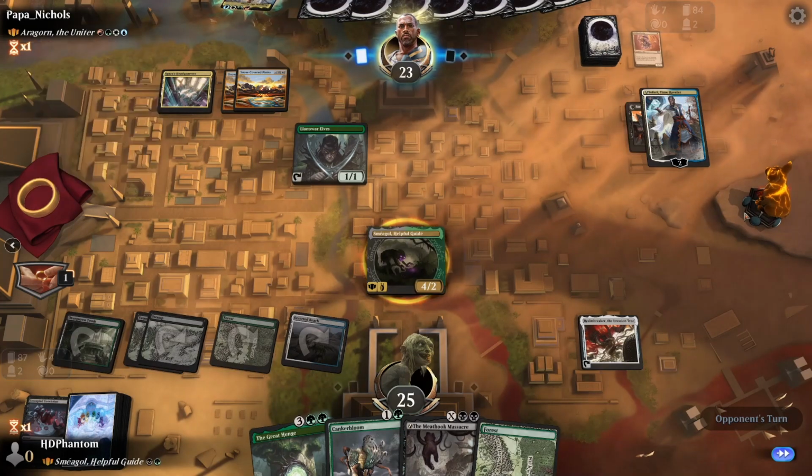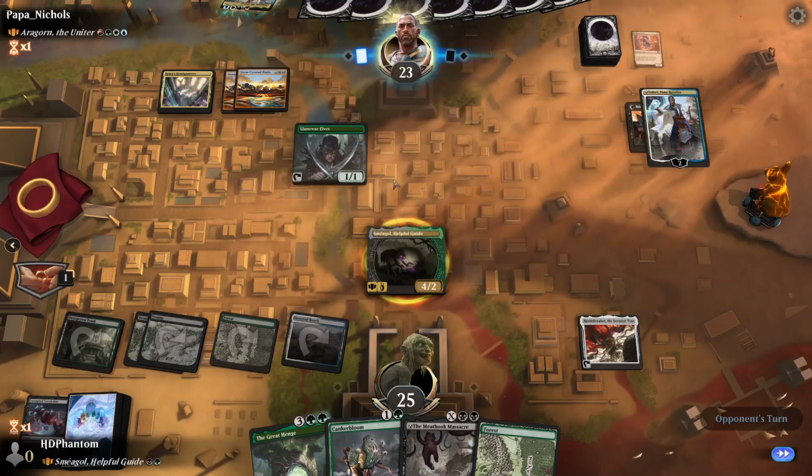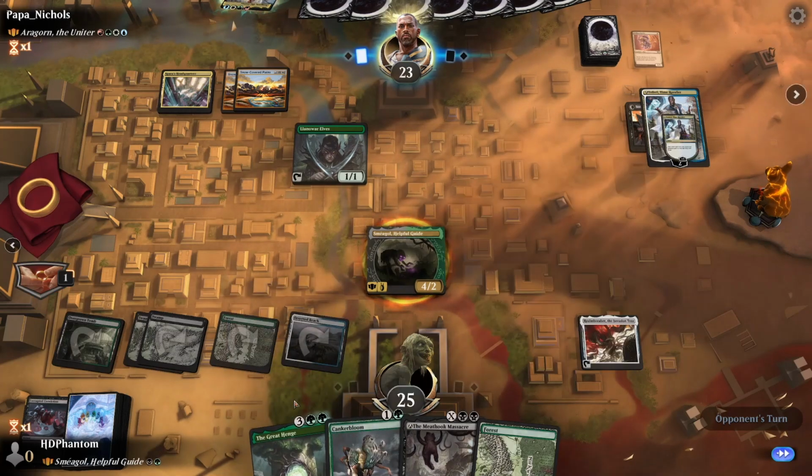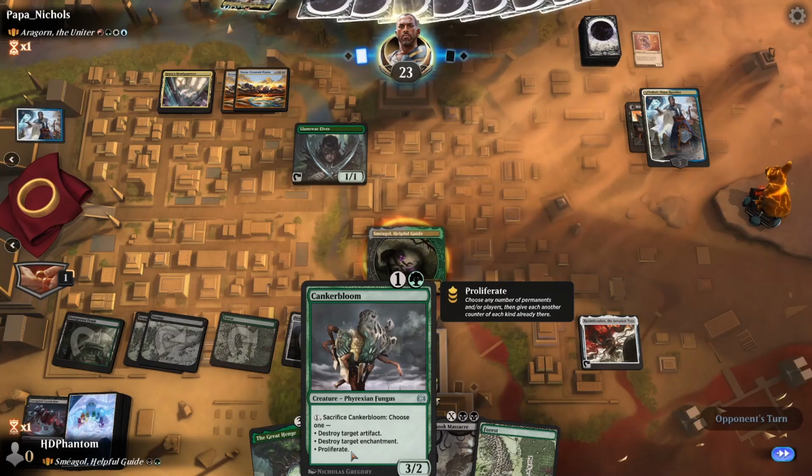Looks pretty good. Now, our opponent's gonna have to choose whether they want to sacrifice Teferi or whether they want to sacrifice their Llanowar Elves next turn. We're also in a pretty good spot, because we can play out the Great Henge. I've got time. Great Henge Cankerbloom is gonna be pretty good.